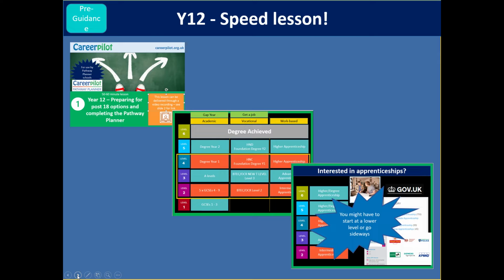task. So we'll run through the different qualifications, the different levels, we'll explain the point of decision they consider in the moment, maybe moving from level 2 to 3 or 3 to 4. And then in highlight, we'll go through each of the options. So I'm giving you an example of apprenticeships. So we're talking about what levels they are, where you can go for information, what key things you need to think about. Like, for example, you might have to go sideways rather than going up a level.